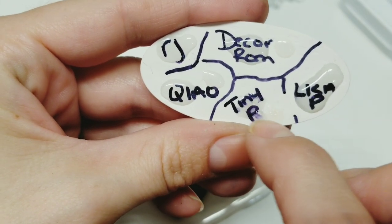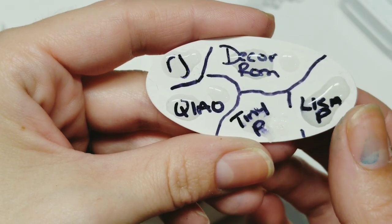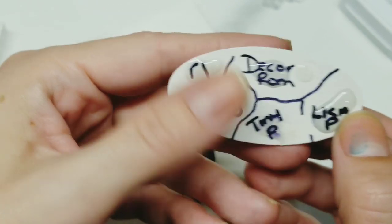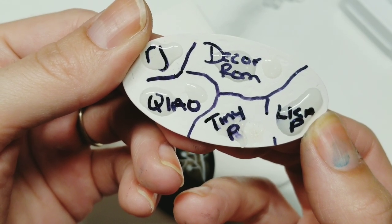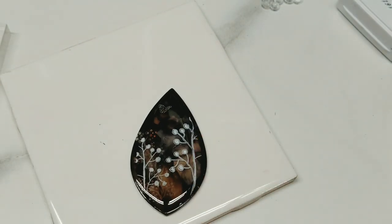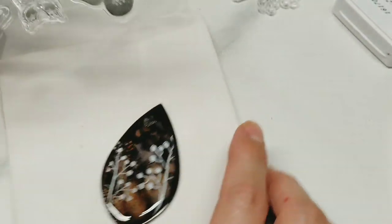The Tiny Pandora did smear my ink underneath. And the Lisa Pavelka is a little more tinted in real life, but not like tons. So they all kind of take the white and change it a little bit. So anyways, I wanted to do that. And then I also want to do... These are all things I'm testing in a container here on pieces that I didn't like. I also wanted to put a bigger butterfly on than what I had.